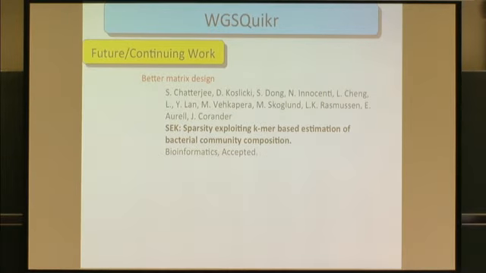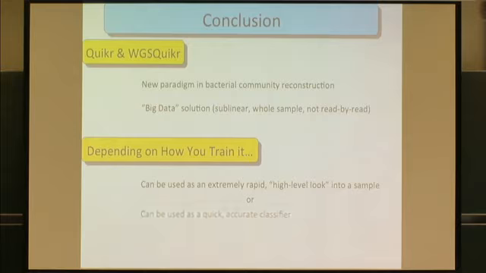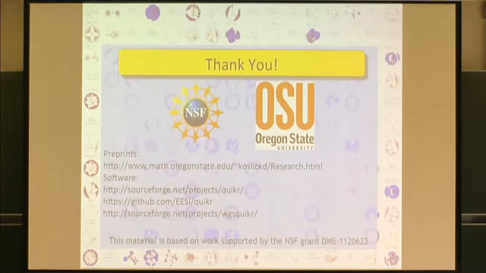Unfortunately, I didn't have time to talk about this generalization that we recently made, we being a group over in Finland. But basically, it's a new paradigm in community reconstruction because we can do the whole sample instead of read by read, and it can either be quick or very accurate depending on how you train it. So thank you for your attention.